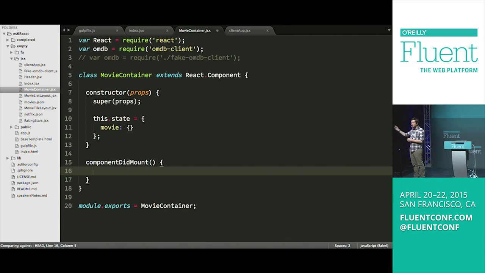Okay? This is typically where you're going to make API calls, right? Because you want React to put stuff on the page and then go find your data. But there's also one called componentWillMount, which is before it mounts. So if you, I don't know, for whatever reason you needed your data to be there before you rendered, this is a bad idea. Like I'm saying it out loud, don't do it. But componentWillMount will run before then. It'll wait for that function to return and then it'll mount your component. So yeah, componentWillMount, componentWillReceiveProps, or componentWillUpdate.